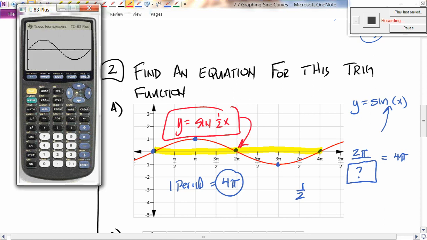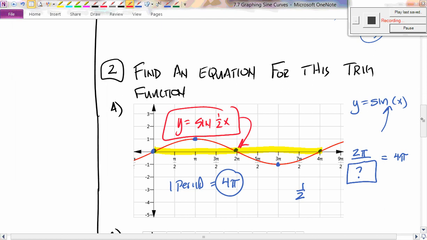So now when I hit graph, the thing on my calculator should be exactly the thing on my screen. And it is, right? So every pi over 2: pi over 2, 2 pi over 2, 3 pi over 2, so pi, there's a 0 there. At 2 pi, there's a 0 there. I go all the way out to 4 pi, there's another 0. So I've matched, and I can check to make sure I did it right. You guys with me? Okay, let's go on to the next one here.